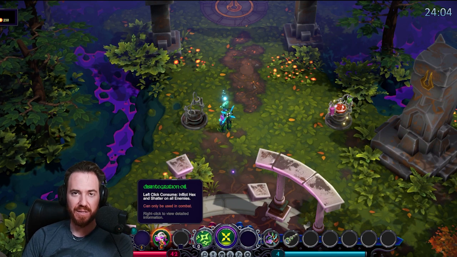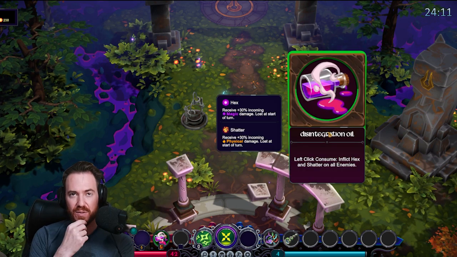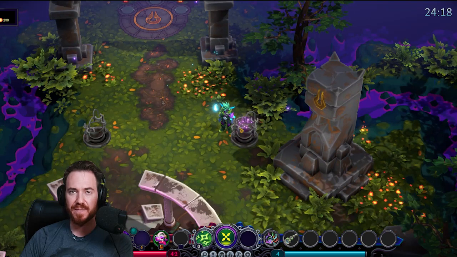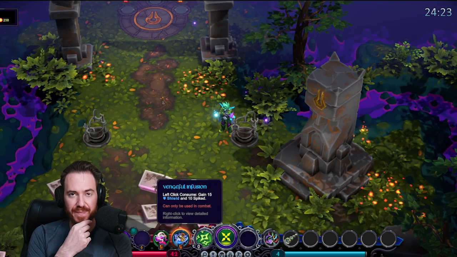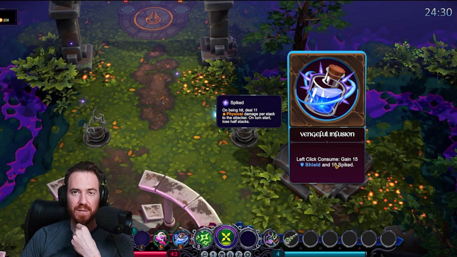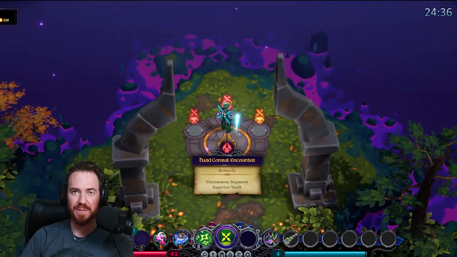Disintegration oil. Left click to consume. Hex and shatter on all enemies. Hex is receive 30% incoming magic damage. Shatter is 30% physical. Okay, so we get a little bit of both. More poisons. This is potions. 15 shield, 10 spiked. Shield is not explained here. I assume it just absorbs 1 hit, but it is not explained there.